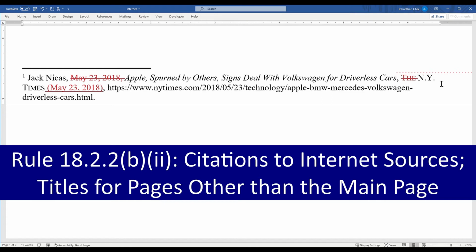It is also difficult to notice the difference between an italicized comma and an unitalicized comma. The commas inside the title itself should be italicized, but none of the other commas in this citation should be italicized. This rule also states that the title should be capitalized based on Rule 8.